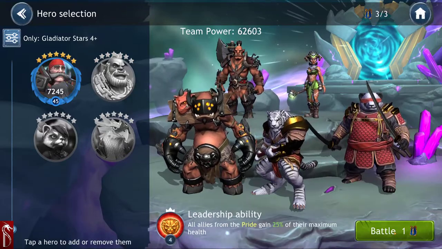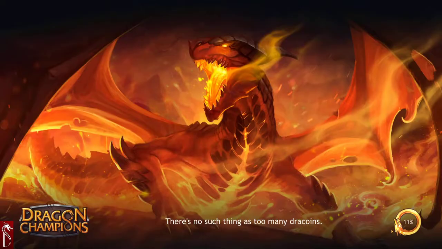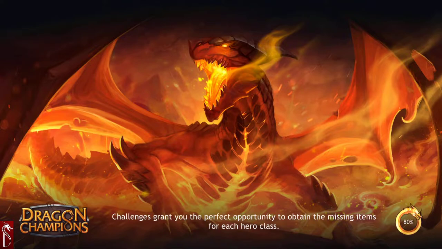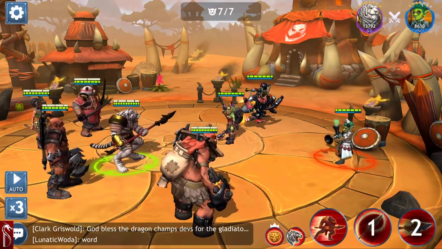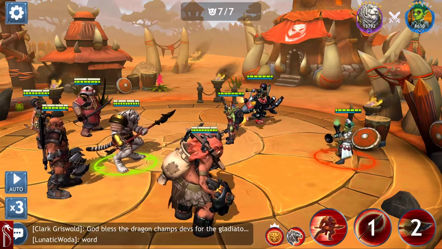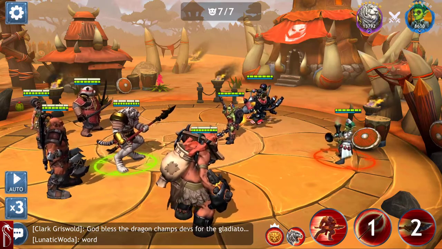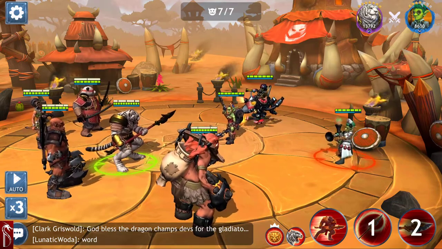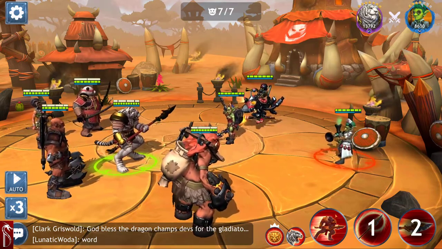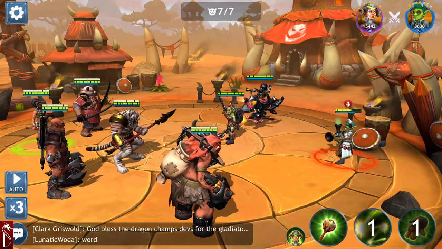All right, let's go on in and see how this event goes. Like I said, I calculated what you need for skill one, skill two, skill three, the total scrolls you need for those. Right here we're level 50, these guys are level 50, and so we should be able to run through these pretty easily.